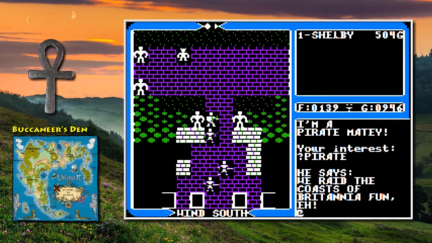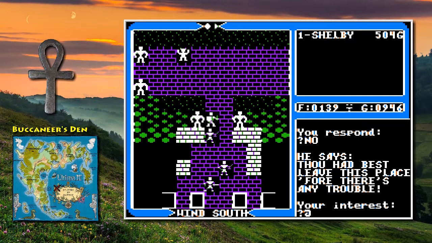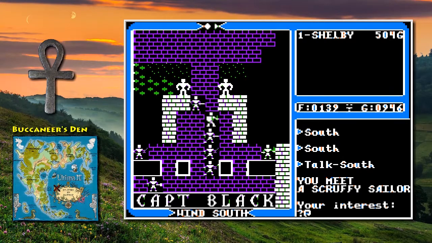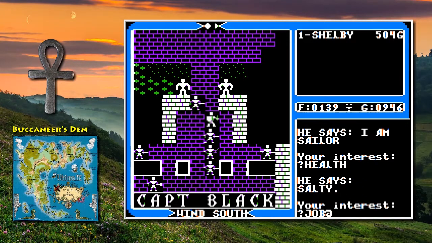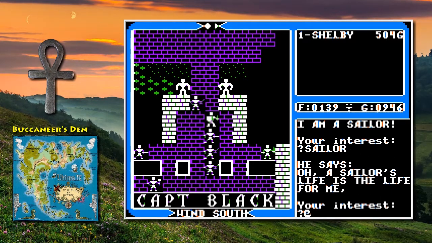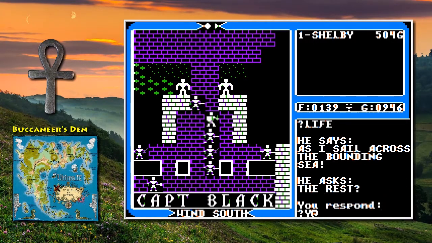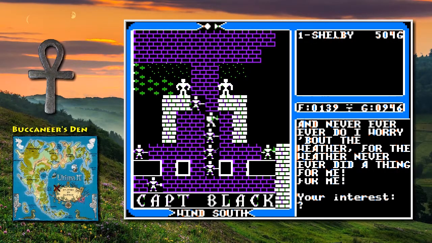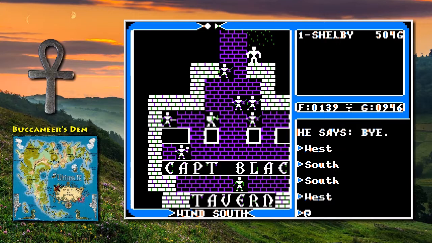I'm not even going to comment on the missing commas anymore. There won't be any trouble. I'm higher level than you. Here is a scruffy sailor named Sailor, who is salty. Yes, I gathered that. Oh, a sailor's life is the life for me, as I sail across the bounding sea. Sure. And I never ever do I worry about the weather, for the weather never ever did a thing for me. I have no idea if those lyrics exist outside of Alice in Wonderland. Whatever. The other fighters in here are all the same script, so don't worry about them.